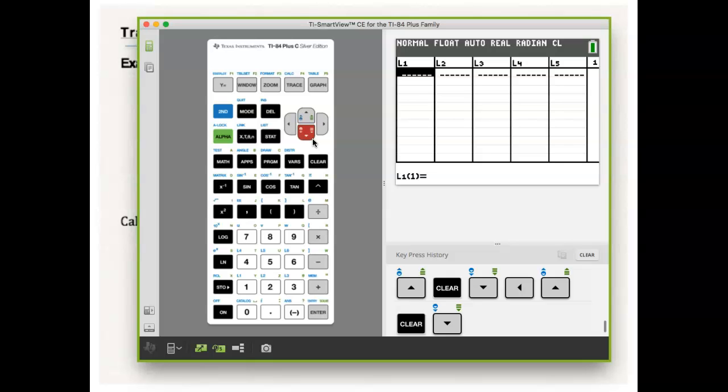I know that you can't see the screen anymore. Our outcomes were just the credits. That was 12 through 18.